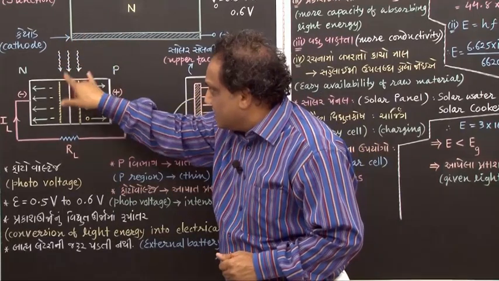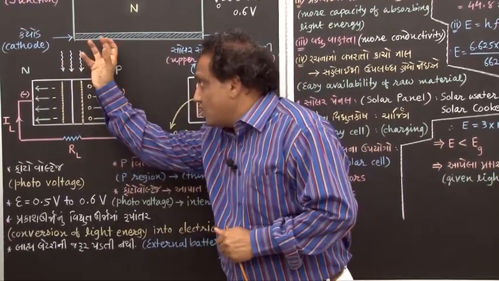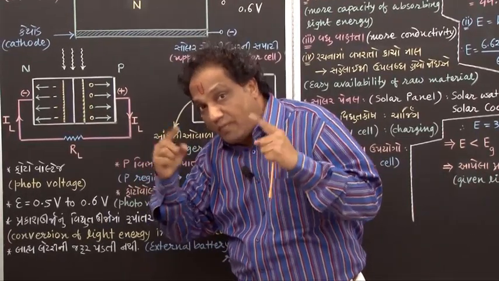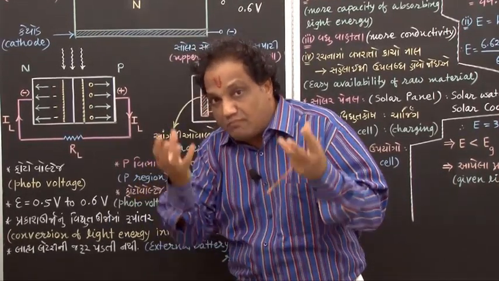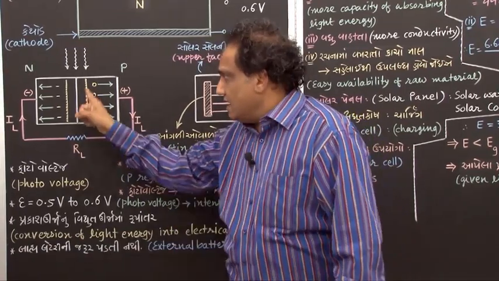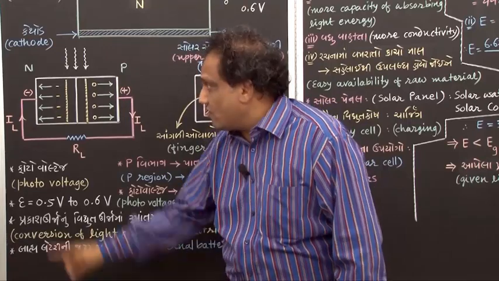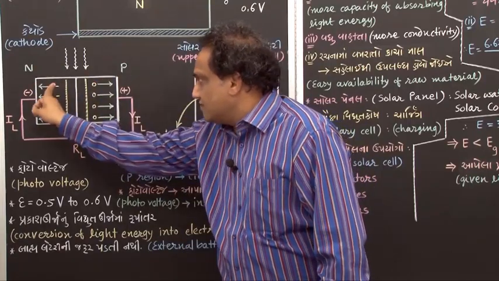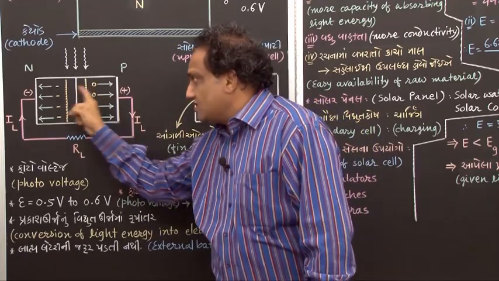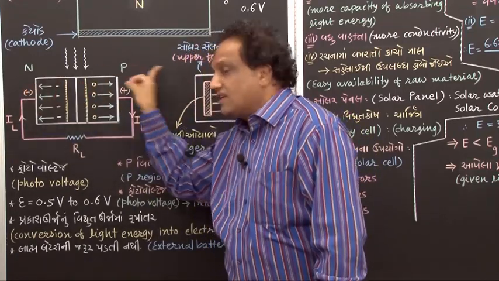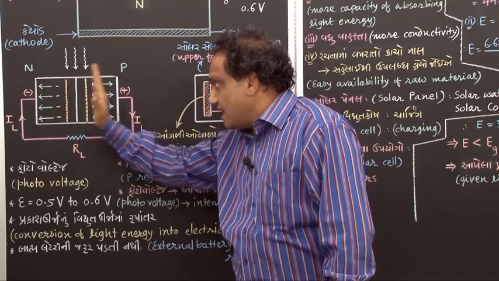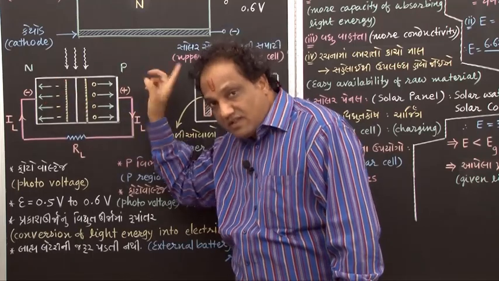Now, when this light energy is falling, with the absorption of incident light energy, in the depletion layer you will have more breakage of covalent bonds, releasing more pairs of electron and hole. And now tell me, in the depletion layer there exists an electric field from N to P-type semiconductor this way, correct? So, as soon as any electron is freed, it will be accelerated in a direction opposite to this electric field. And so far as holes are concerned, they will start moving in the direction of the electric field.